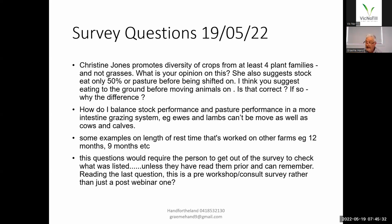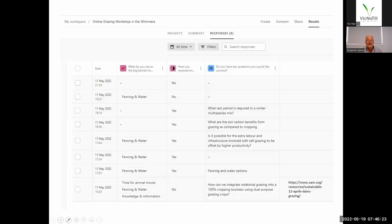There's a lot of things going on, like people thinking, I want to achieve this, and a lot of this argument about, oh well, that's not in context for me, which I've taught since the mid-90s. But it's confusing me at the moment, because what's showing up is that people want things to happen. And as far as I can tell, the grasses just aren't interested in what we're trying to achieve. They just are, and they need to recover, and the land needs to recover. So what we have to do is work out what that is, and then work out how to make low risk, low cost profit in that. So I feel like the grasses are completely disinterested in what we're trying to achieve.